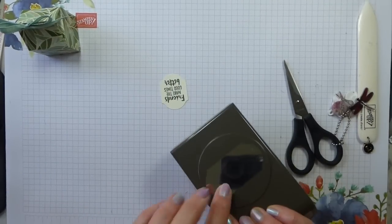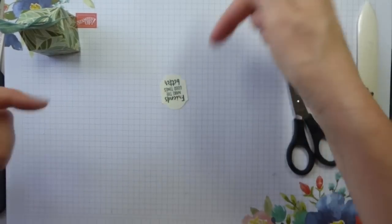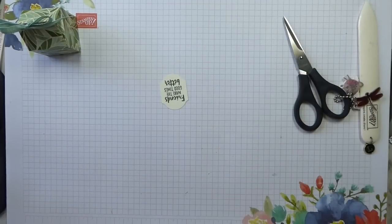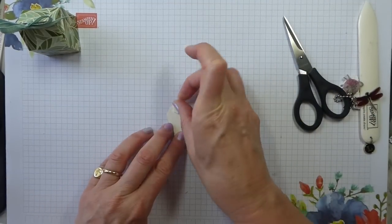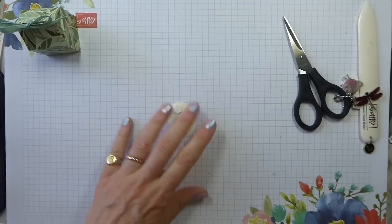And this is the Timeless label. I think it's the Timeless label. I'll list it in the details below, and of course over on my blog, so don't worry about that. Then a couple of dimensionals on the back, and I have done a bit of prep.